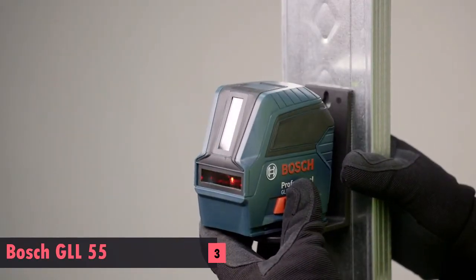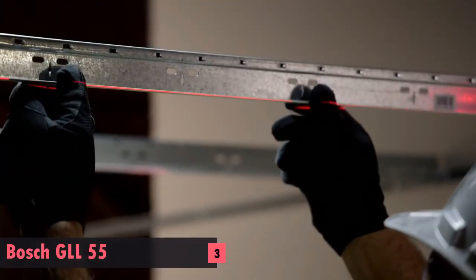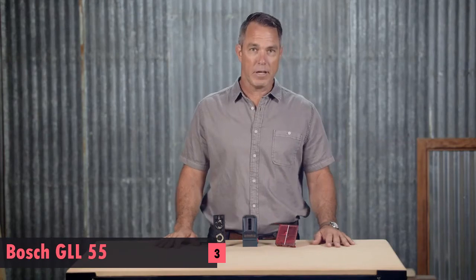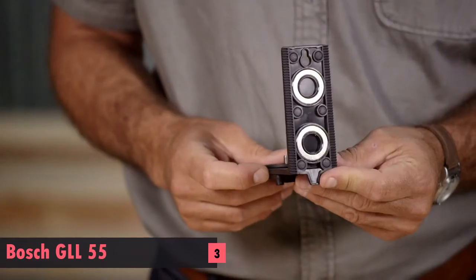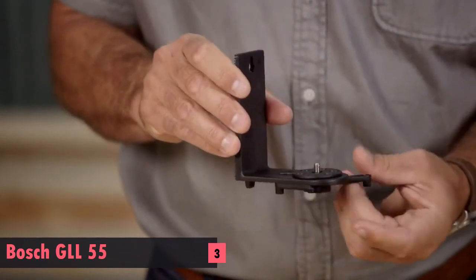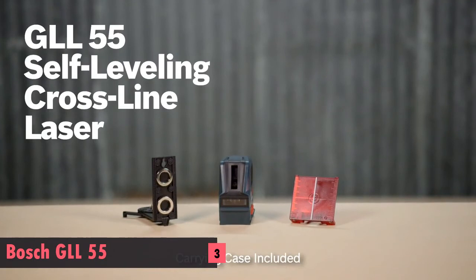The long vertical laser line extends visibility to almost 360-degree vertical plane when the back of the tool is placed against a wall. This tool includes a magnetic mounting bracket, strong magnets for adhering to many metal surfaces. Learn more about the GLL55 self-leveling cross-line laser on this page, where you'll find the full line of Bosch laser tools.